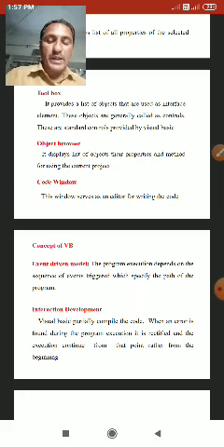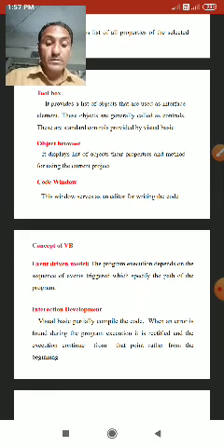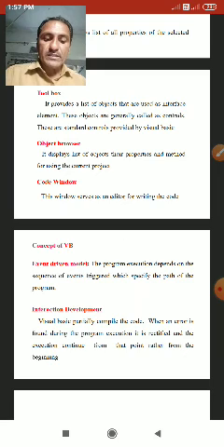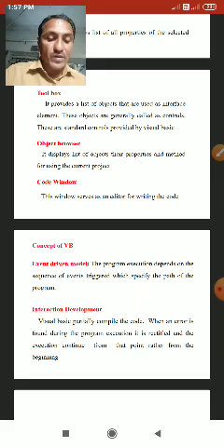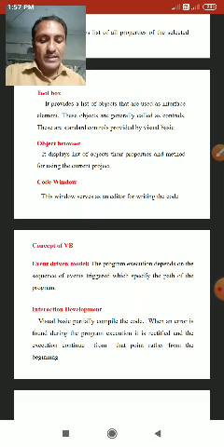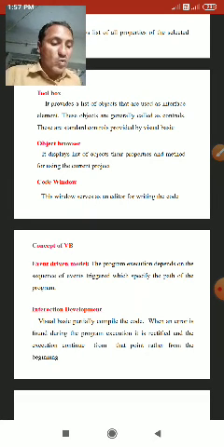It can display six basic shapes, six control types of shapes. Number one, a rectangle shape, square shape, oval shape, circle shape, rounded rectangle shape, and rounded square. There are six types of shapes in the shape control.